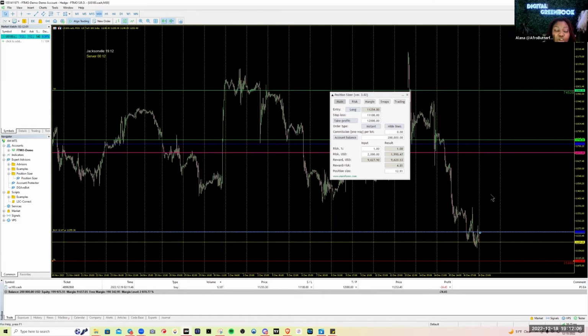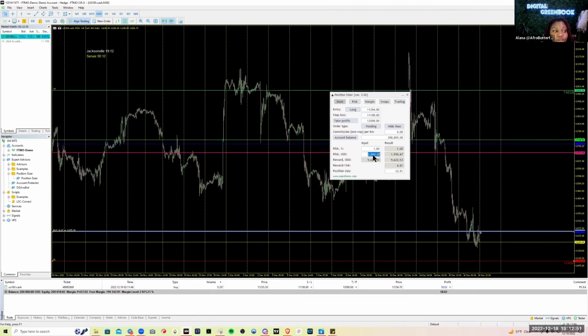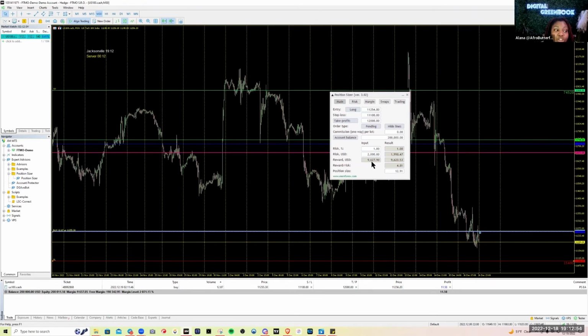If you want to hold that buy, you can do that. If you want it to enter a pending, then you can switch from instant to pending. And then again, this is where you switch from sell short to long buy. And again, it'll calculate your position size. So now you get to modify your entry, your stop loss, your take profit. If you want to, you can even reduce the amount in your account balance so you're not trading on the full balance, or you can adjust the risk percentage, whether you want a smaller percentage or a larger percentage. It tells you your position size, how much risk is on the table, what you stand to gain.